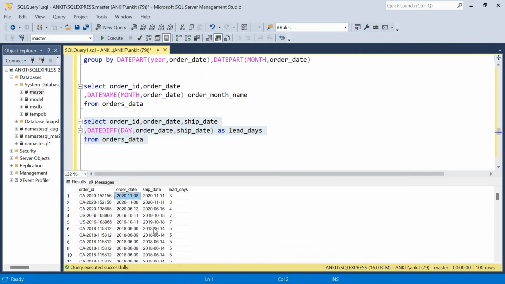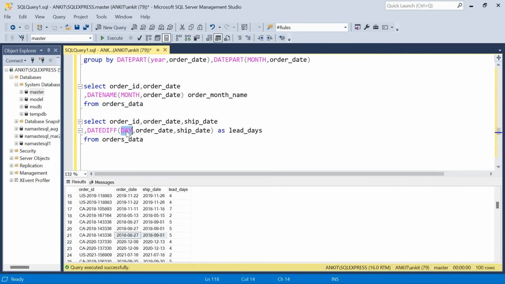If you see, even if they are in different months, right, then also it works fine. So we can see some examples. So it works. If you see, this is 27 August, this is 1st September, and there are 5 days between these two dates, right? So this will help you in getting number of days.